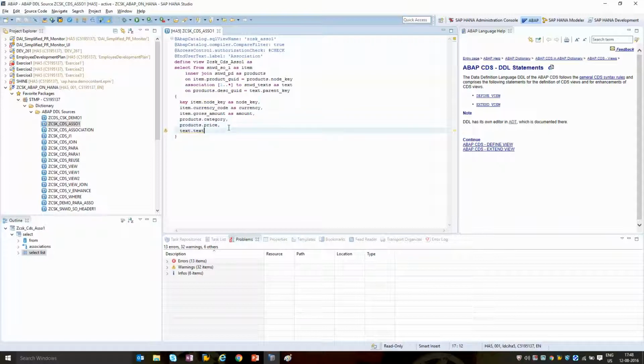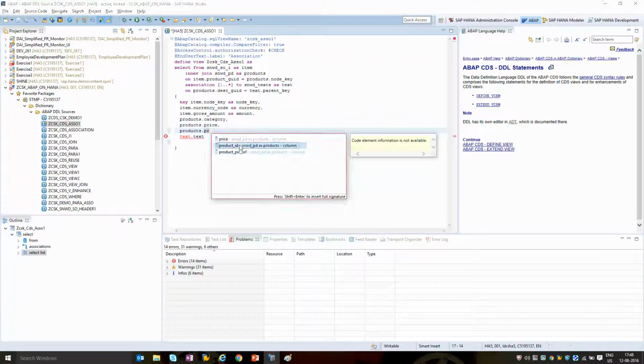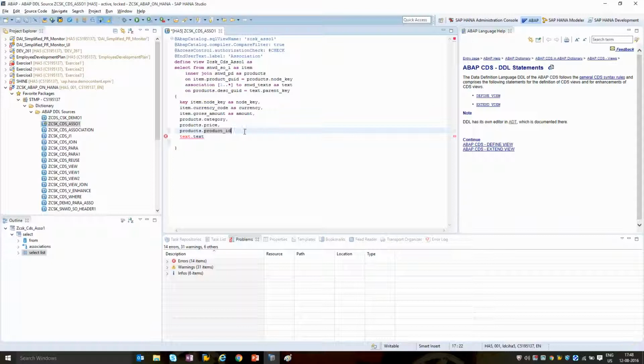an output display, I can come over here and modify this view and add some field over here. For example, I can say product.product ID. I can simply say that I wanted this particular field to be added. So this will be the way of modifying your base view, which could override the functionality of this one.